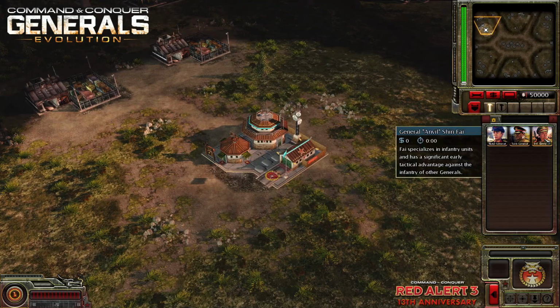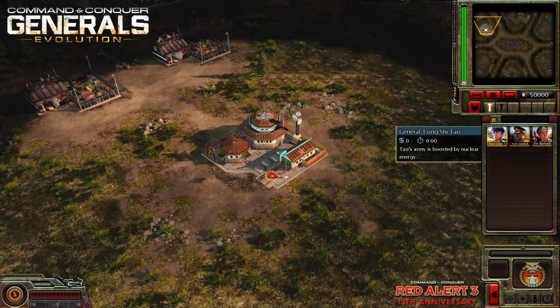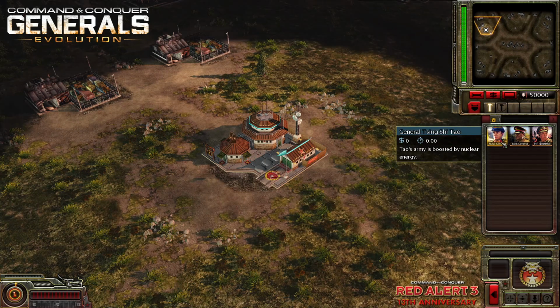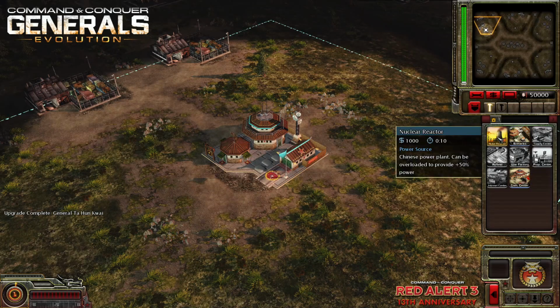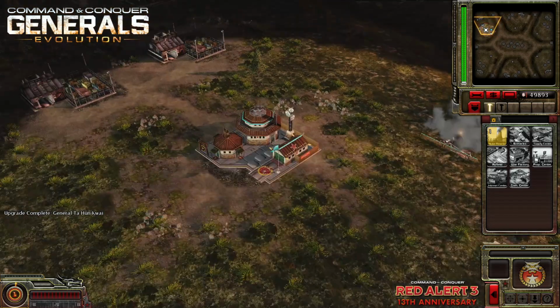So again, you can choose between your 3 generals: infantry units, superior tanks and vehicles, and nuclear energy. I think we played against someone who's building a lot of nuclear plants, so I guess we'll try this as a change. I mean, you still get nuclear reactors, it looks like, so I guess it's not a huge differential.